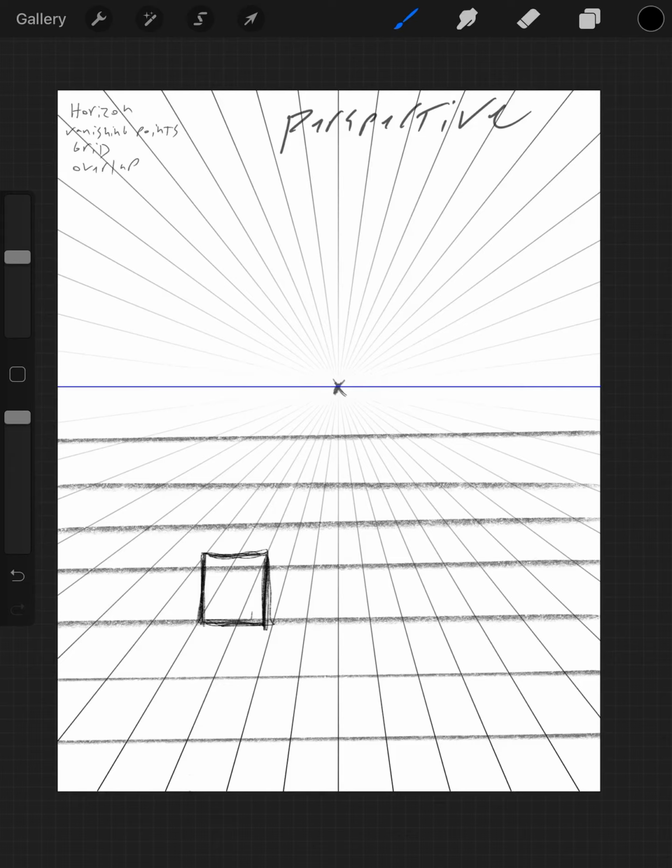And then you notice how these lines are heading towards the vanishing point. Use these lines to determine where the edges of your square, or the edges of your cube, travel into the world, into the distance. This is the direction that they travel. So you're going to draw those off towards your vanishing point, and then you're straight up and down. Unless you're doing 3-point perspective, your up and down lines are just up and down. They're just straight.